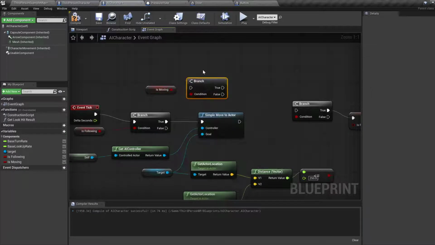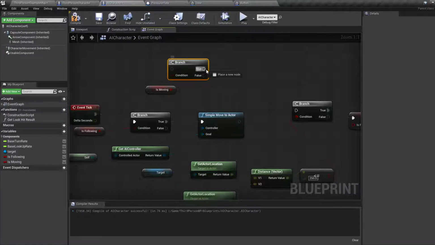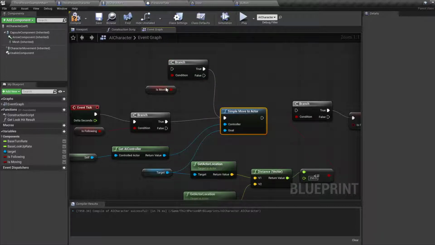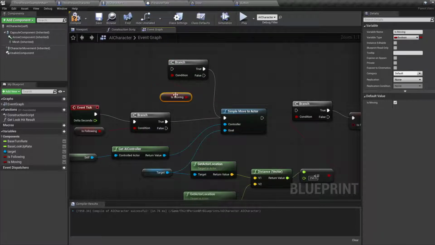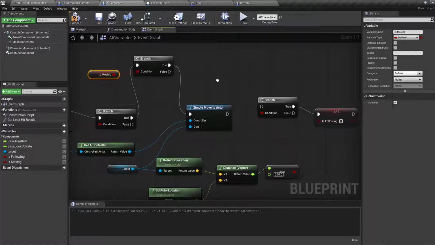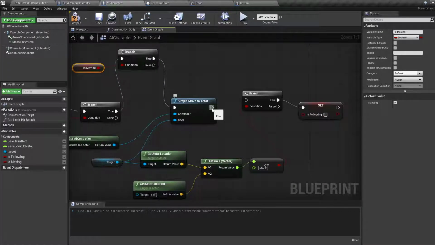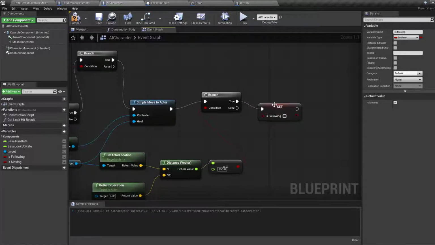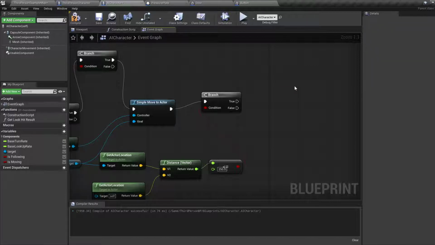Let's get it over here into a branch. If true, then move. Is following goes in here then. So we first check if we should move, and then this thing decides to set is following to true or false, depending on this branch. In fact, we don't even need a branch, right?